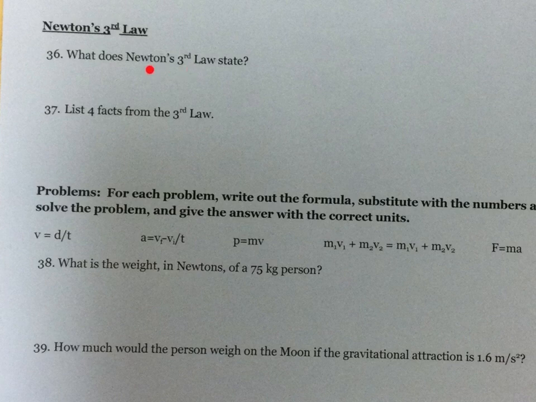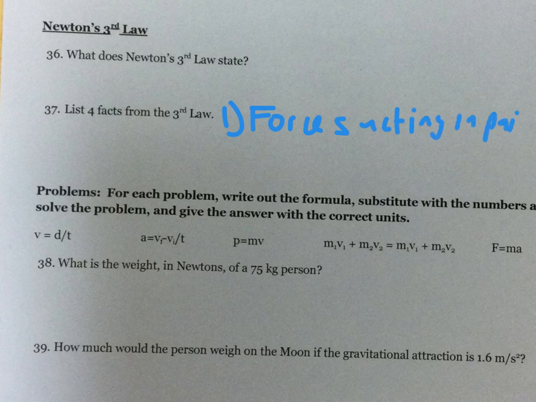Newton's third law says that for every action there is an equal and opposite reaction. And then this asks us to list 4 facts from Newton's third law, which I'll write up here. The first one is that forces are always acting in pairs. So if there's an action force, there's a reaction force. And then the second one is that forces are the same size but in opposite directions.